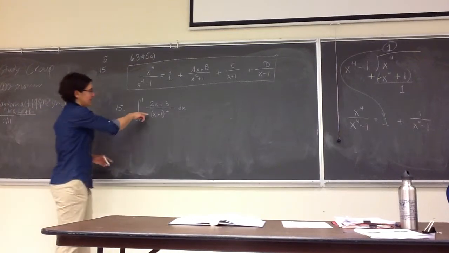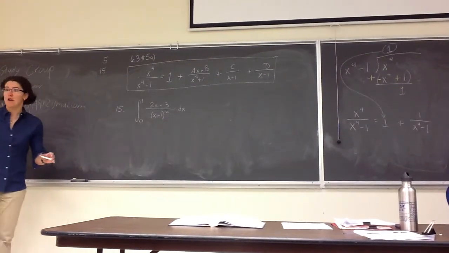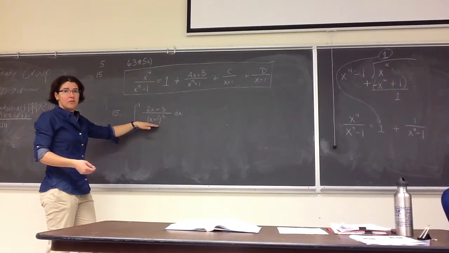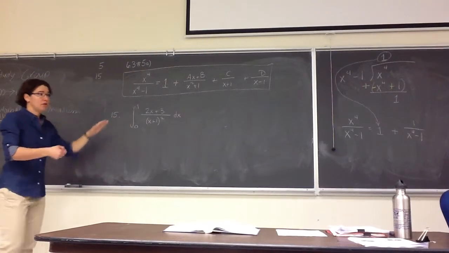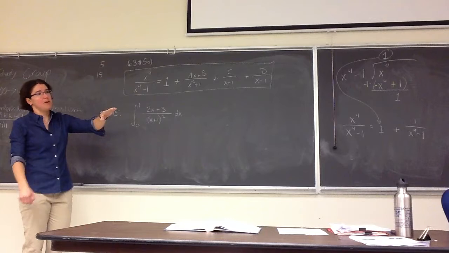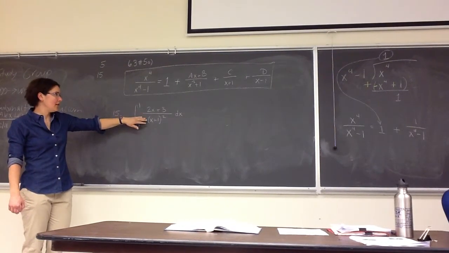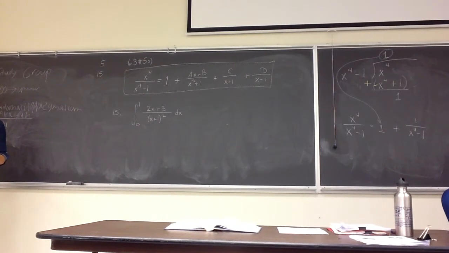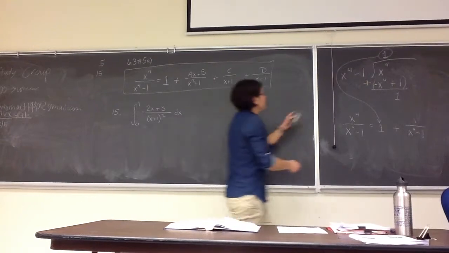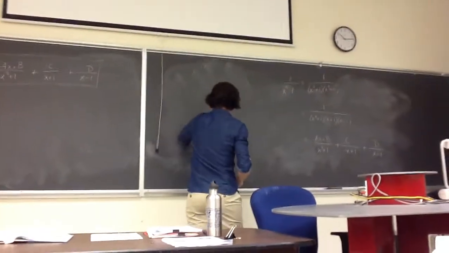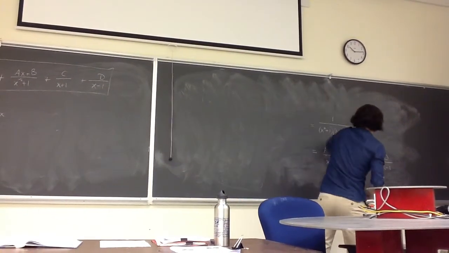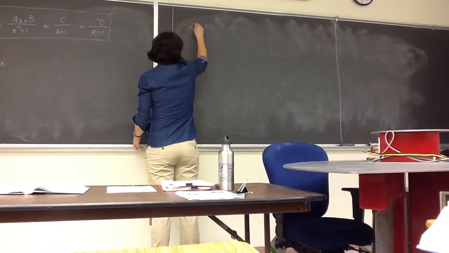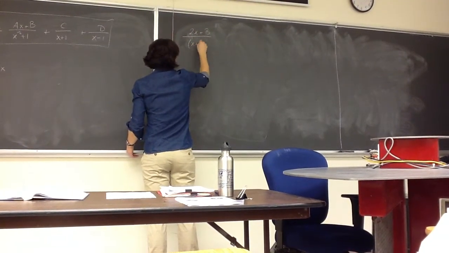Okay, so your first comment about, I see that the denominator power is higher. That's great. So that means we're not going to worry about long division. We can totally knock that out. All right, so then the next question here is, if we multiplied out the denominator, would its derivative cancel my numerator? I'm guessing probably not, so you could double check that. But if it did, then we could do a u sub. So here, what we've got is a nicely factored denominator. So when you can factor the denominator in a rational function, chances are pretty good that you're going to want to take a try at partial fractions. So this seems like the right route to go. So we're going to look at the 2x plus 3 over the x plus 1 squared.